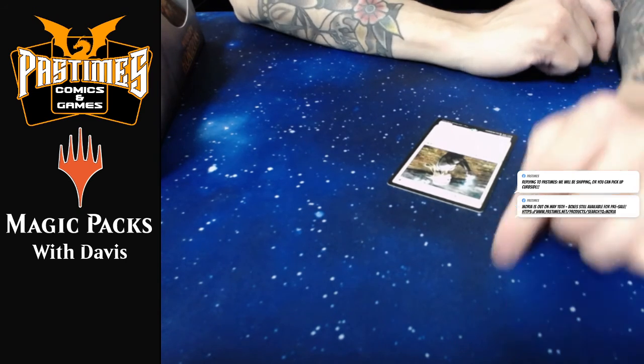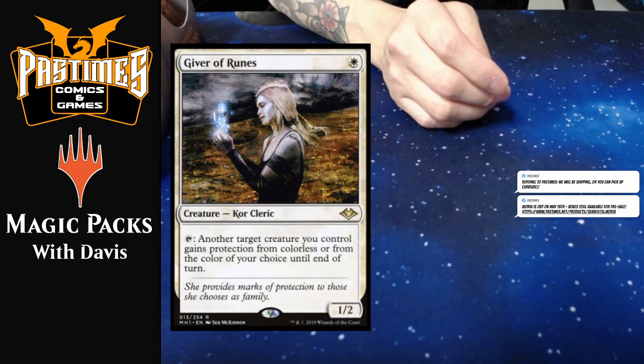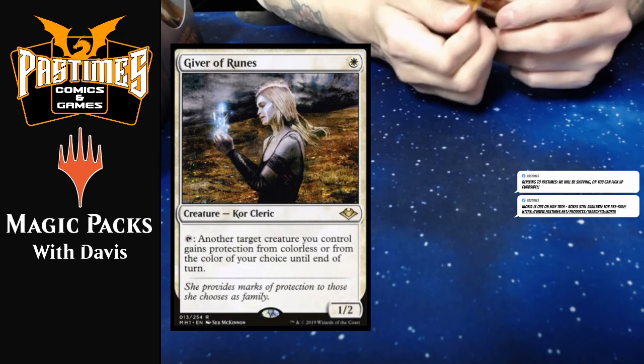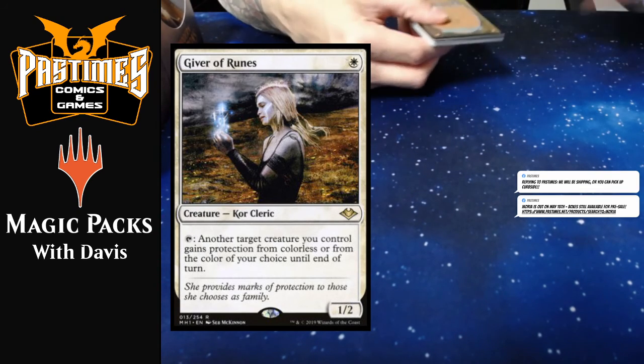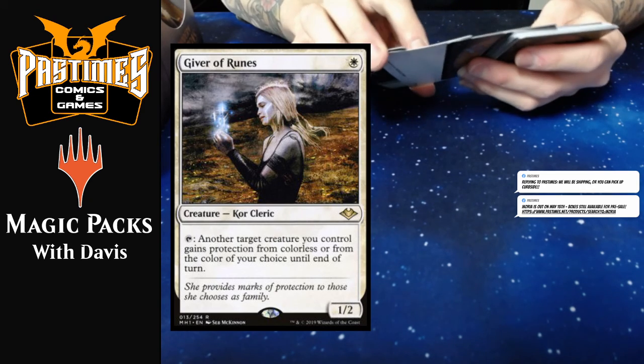Is it like Mother of Runes though? No, it's not. I don't know. I don't know what that card does. You might want to bring it up. Is it a card? Yeah, it was one of the unsets. Is it a new one? No, I think it was the first one. I know I've seen it. Oh, wow. Yeah, I've seen this one. Definitely seen it. Ooh, we got a mythic.